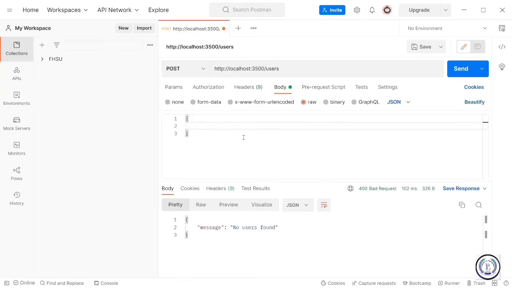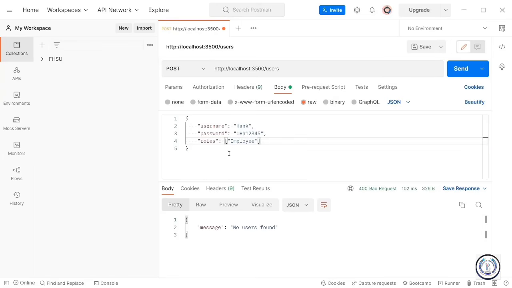So we'll have curly braces. Then we need to put quotes around the properties here. And we have a username. I'm just going to say Hank. After that, we have a password. And remember, this will be a plain text password here, but after the server gets it, it will encrypt it. So I'll put in a basic password. And we should also have roles. And roles is expected to be an array, and then there is string data inside the array.